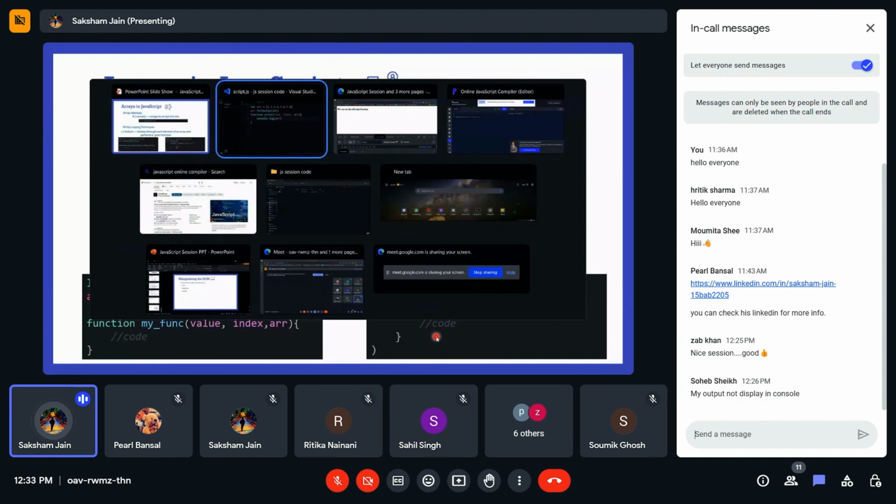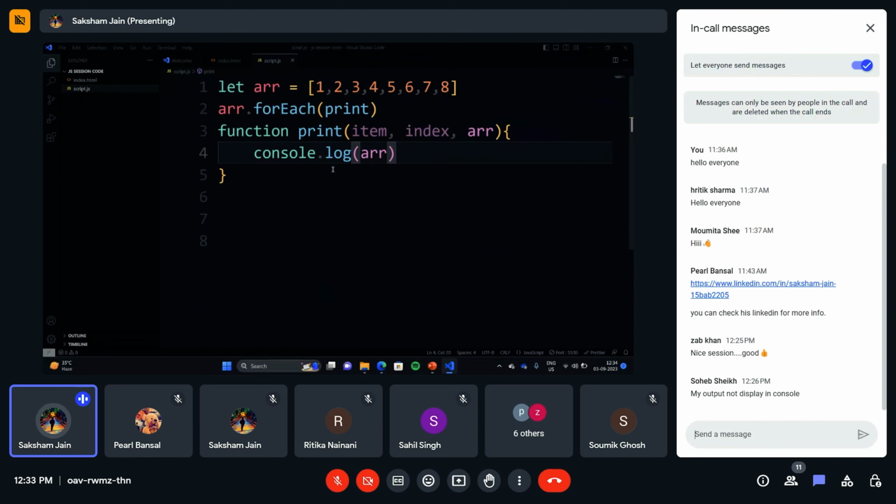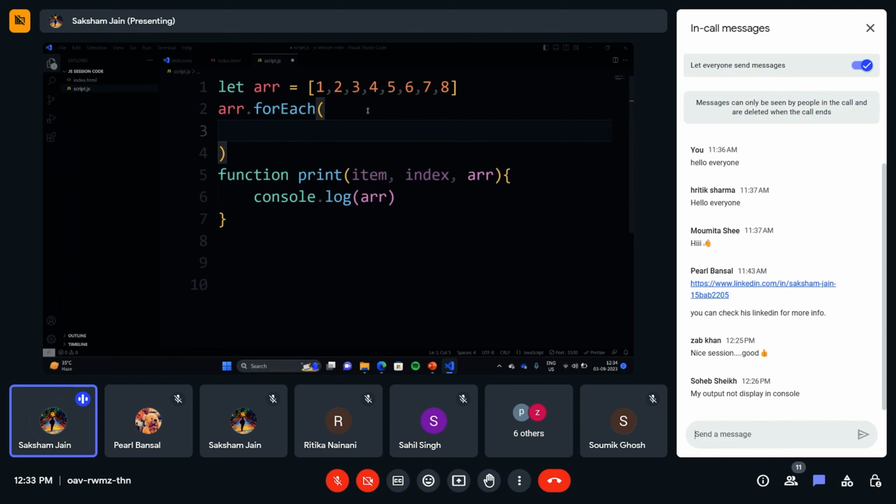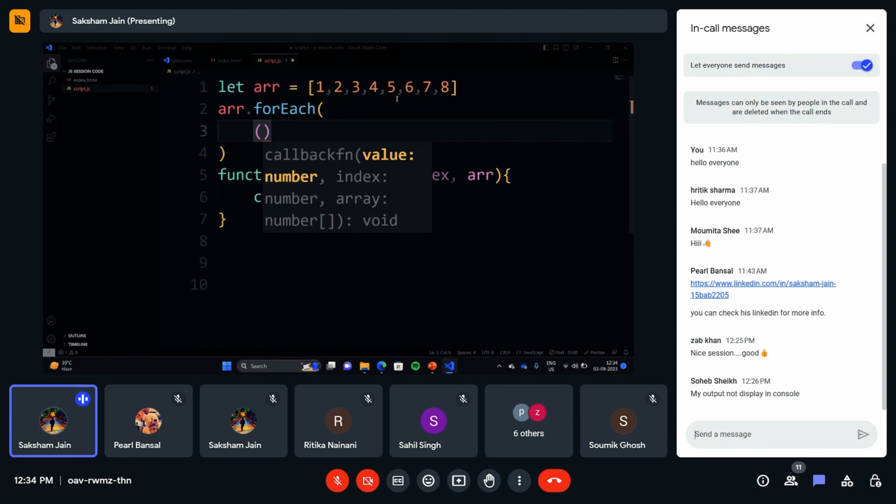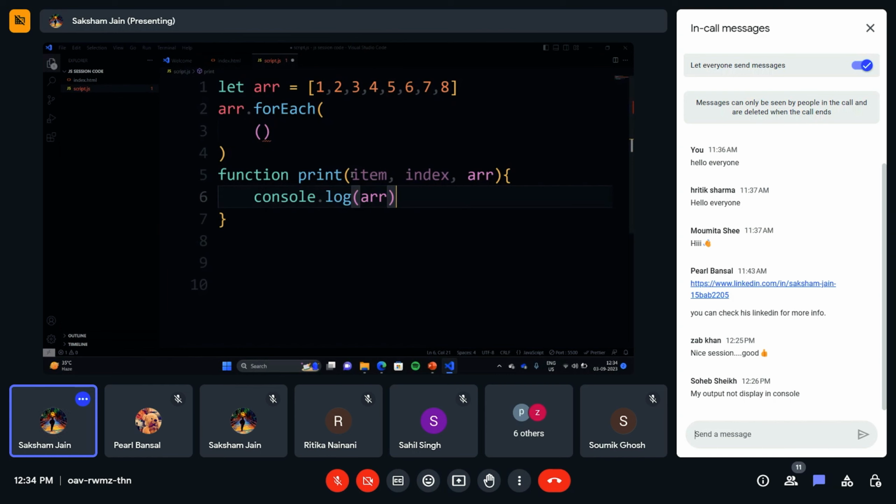I can declare this function anonymously into the forEach loop like this. This is the forEach. Now I'll declare a function. I'll pass three parameters. In anonymous functions, we don't have to give names to the function.